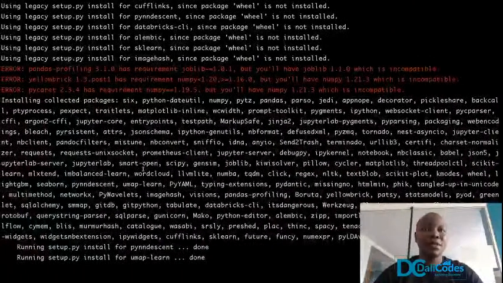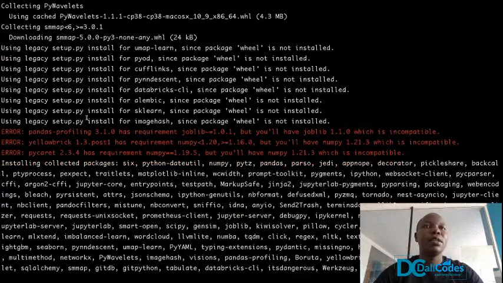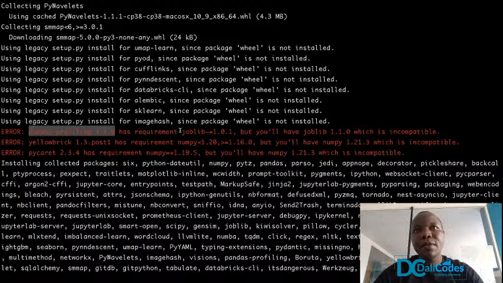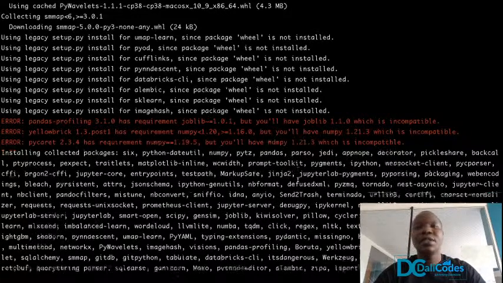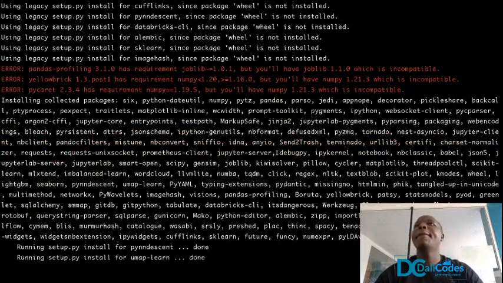Has it finished installing? It's still installing. It's saying pandas profiling error, requirement needs joblib this, but you have joblib that. Yellowbrick, PyCaret 3.4 has a requirement of NumPy this, and I will have this NumPy which is incompatible. I don't care.